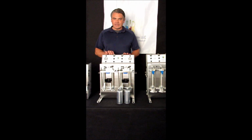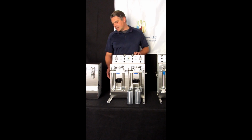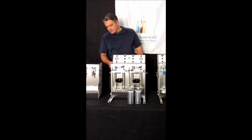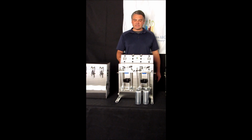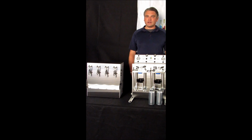Same thing for the 4500C, comes with a tubing configuration that allows for easy cleaning. Also here a flush or fill switch on the side. And the same thing is true for the 4400 and the 2200.